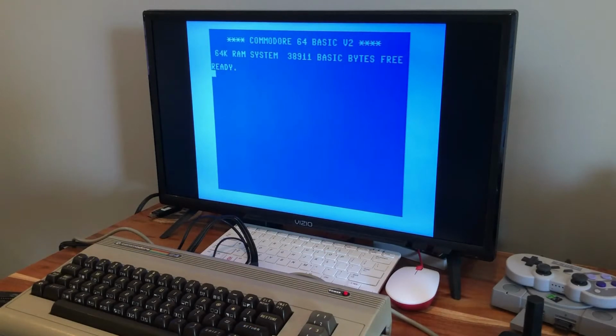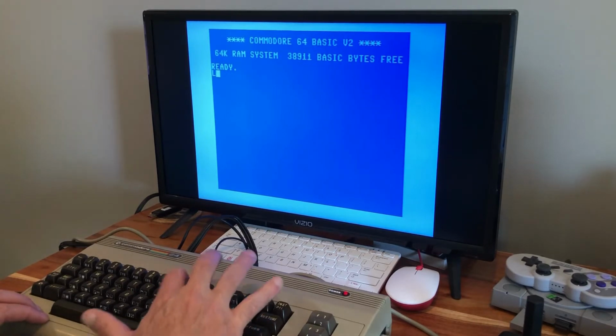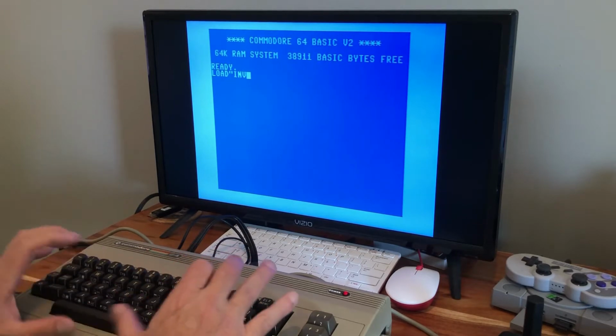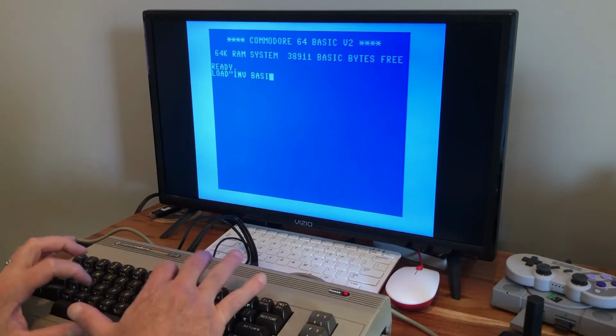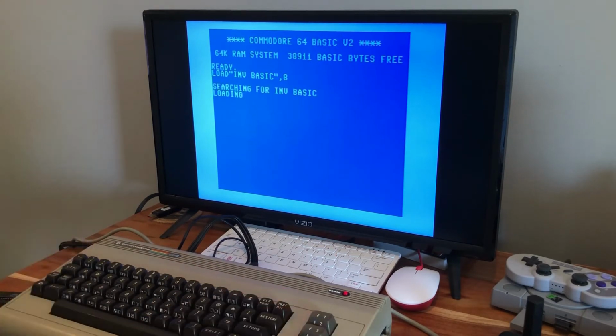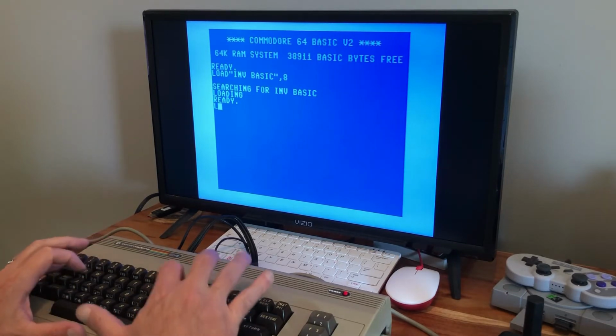Okay, now we're going to take a look at Invader on a real Commodore 64. Let's go ahead and load up the BASIC version. Okay, we'll list it.